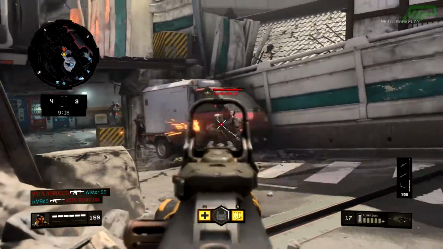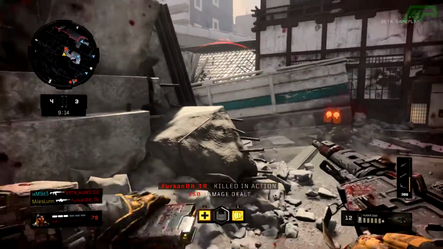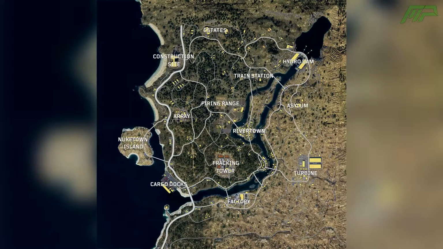I guess a good point to start the video would be with the map of Blackout, and I'll put an image up on screen of the entire map. As you can see, there are a bunch of iconic locations on this map, mainly from previous Treyarch games. The main ones I would say are Firing Range as well as Nuketown Island.